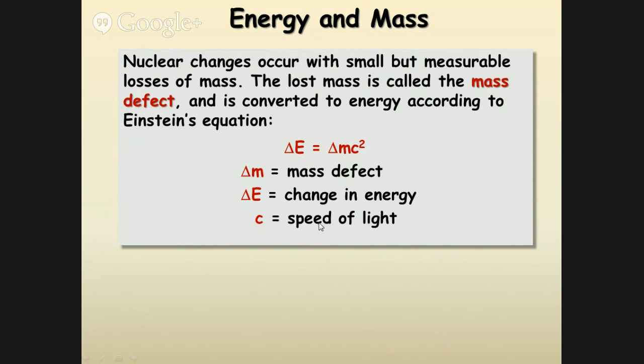The speed of light is 3 times 10 to the 8th meters per second, or 300 million meters per second. This is c squared, and so when you square it, you're basically talking about a multiplying factor of 10 to the 17th power, which even if the delta m is a very tiny amount, like 2 or 3 decimal places, when you then multiply it times 10 to the 17th, it's still a huge number.